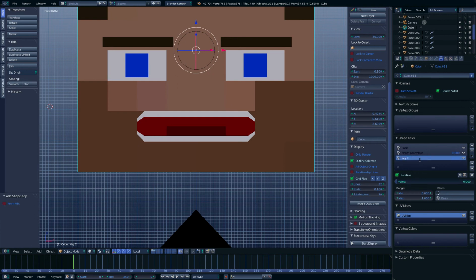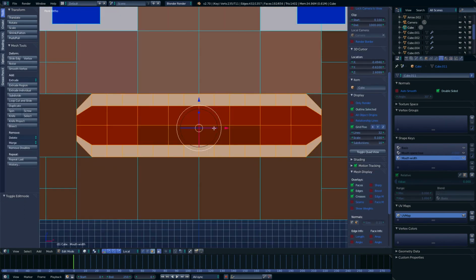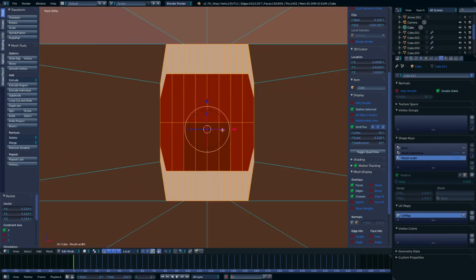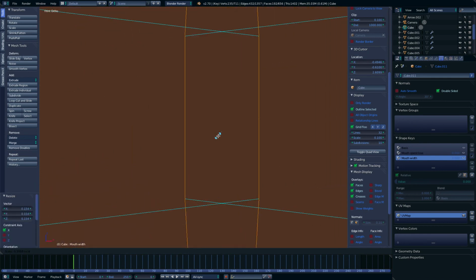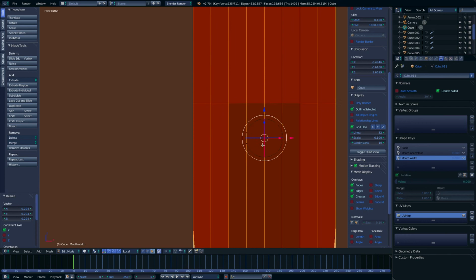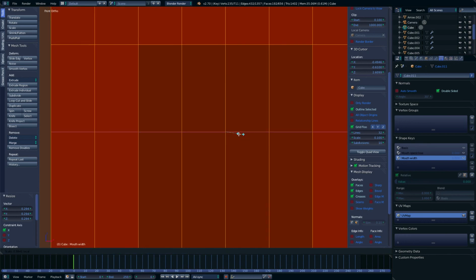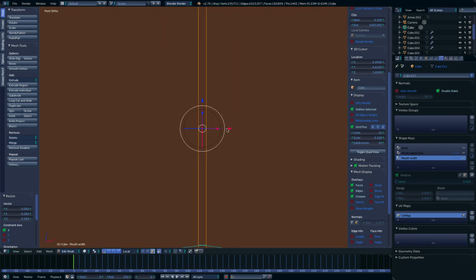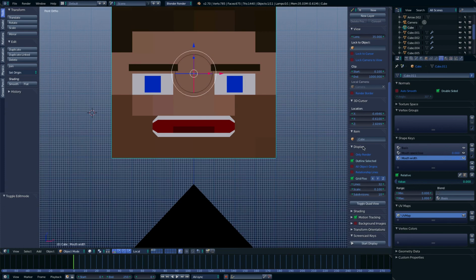So now I will add another one called mouth width. Okay, now I will drag the red box so it's the width of the mouth. Just make it like, how about that? Looks pretty exact.